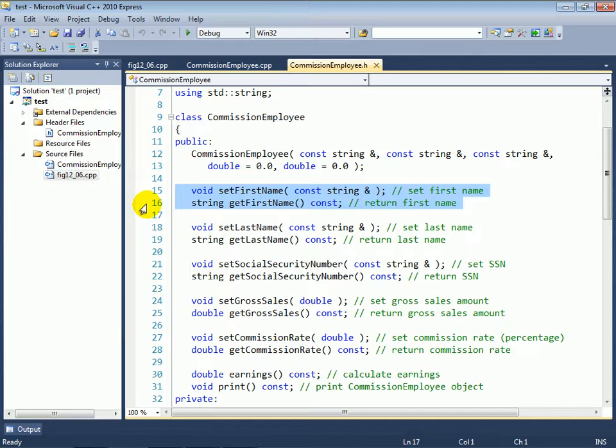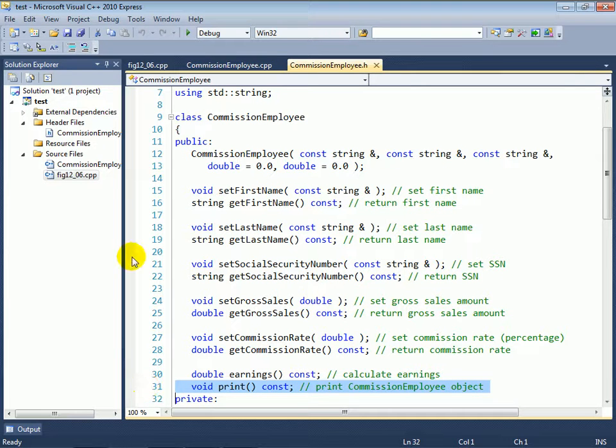So set and get for the first name, the last name, the social security number, the gross sales, and the commission rate. And finally, we have 2 other member functions, earnings, which is a const member function that returns the earnings for a Commission Employee based on the gross sales and commission rate, and print, which is just going to display the information for a Commission Employee.